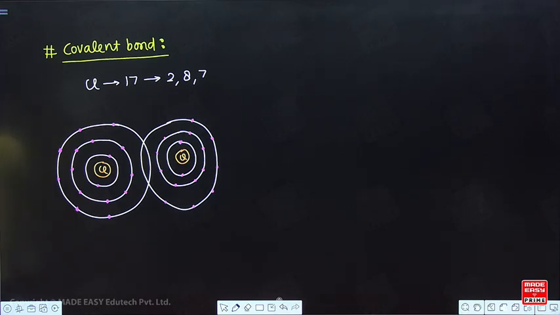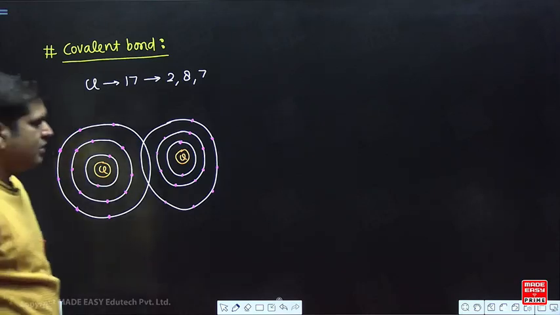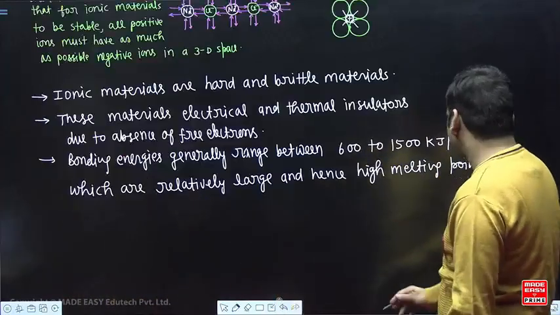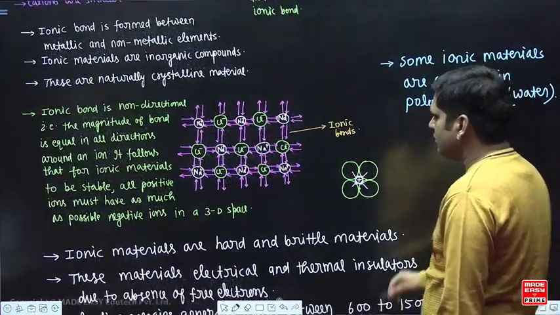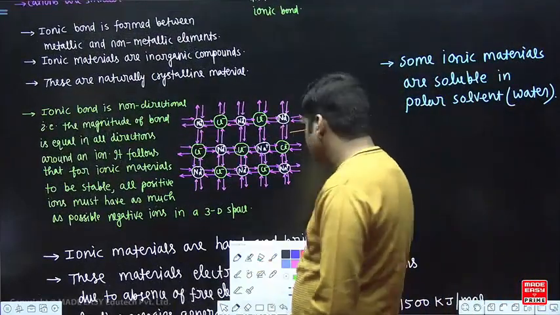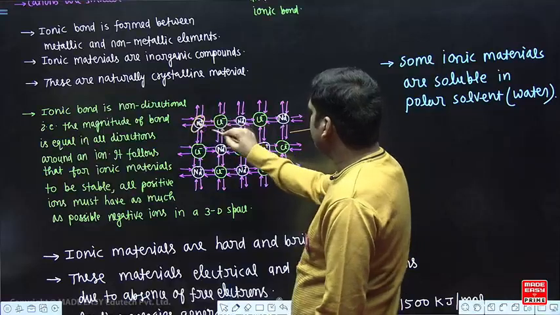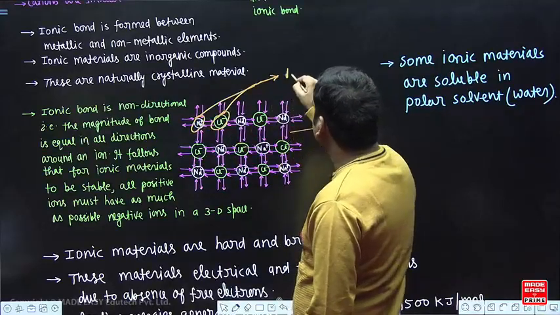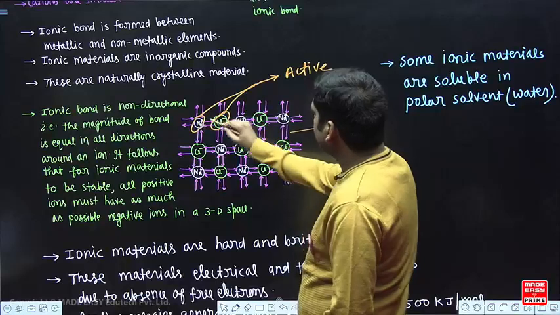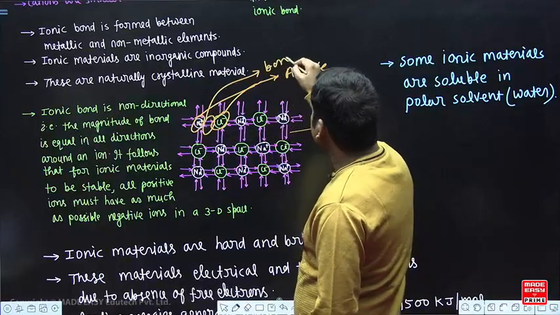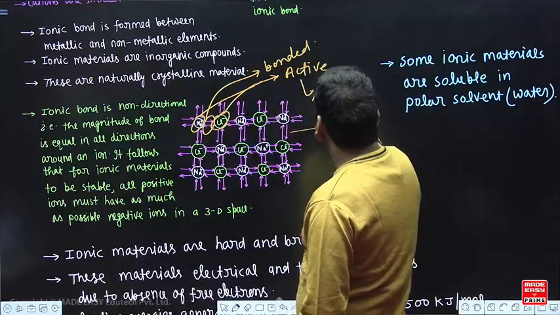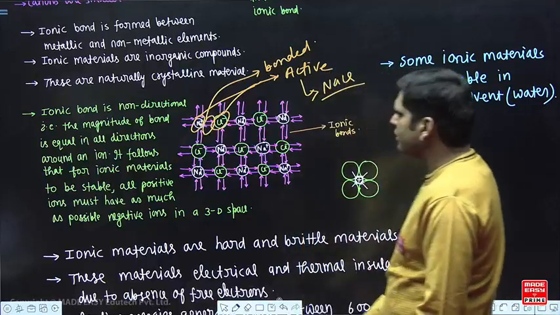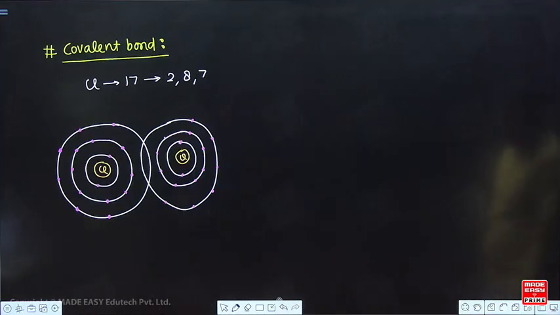Samriddhi Shah is saying that the crystal in which atoms are chemically highly inactive and they do not form compounds with other atoms. Answer is ionic crystal. No dear, atoms are highly active, that's why they are making compound in the ionic. In ionic crystal what are atoms? Sodium and chlorine. They are active and that's why they bonded, and since they bonded, so they make a compound that is NaCl. How can you treat them inactive?